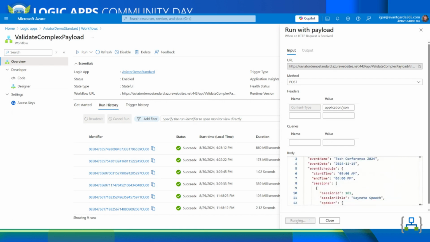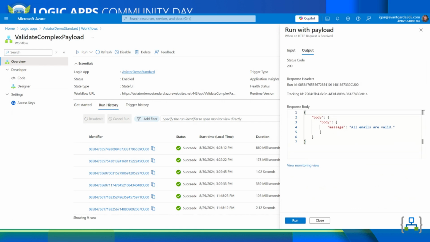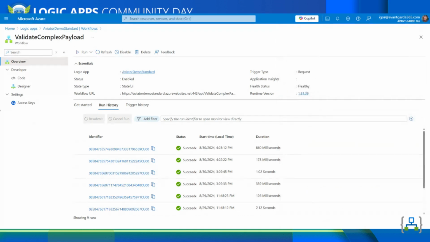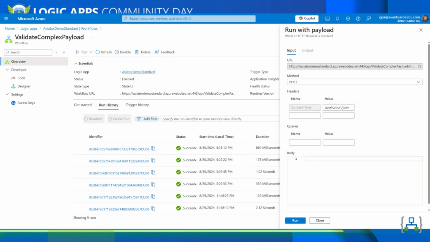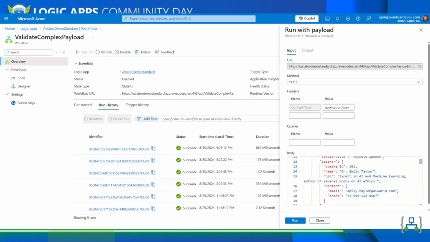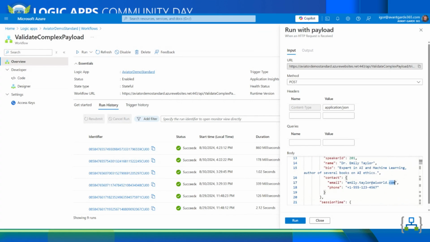So if I run the execution, it says all emails are valid. I'll close it and run it again. Let's find one email and just remove the .com.